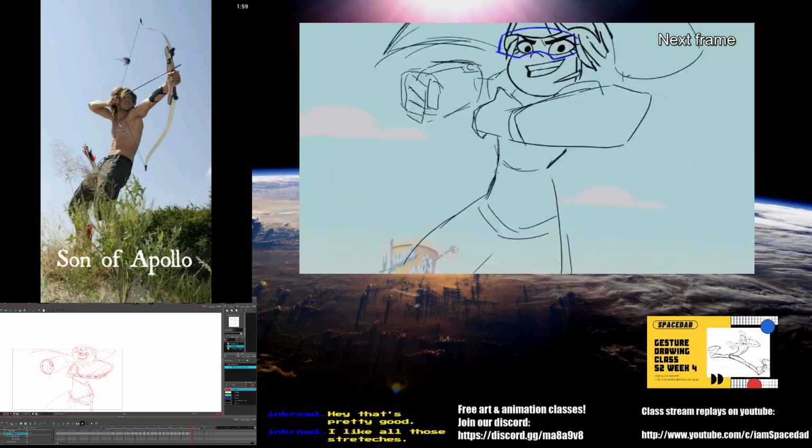Alright. That gets pegged down again for another frame. Let's duplicate that. Drop her down a peg or so.